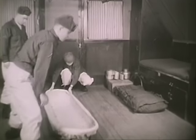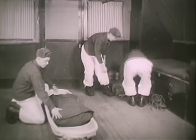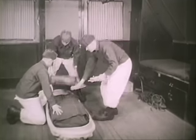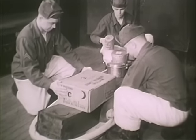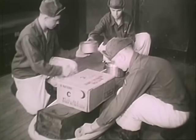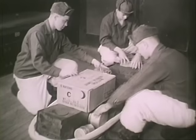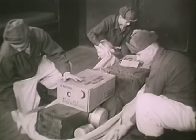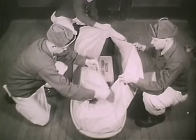A soldier in the subarctic travels light. Heavier and bulky items are hauled in the squad's 200-pound capacity sled. The boat-like sled is made of plastic. It has a canvas cover and lashing rings and ropes for protecting and securing the load. It's important to properly distribute the weight. The 10-man arctic tent goes on the bottom. The 5-gallon gasoline can fits conveniently to the rear of the tent. Rations and the Yukon stove go up front, along with a pair of one-burner cooking stoves, a pair of mountain cook sets, and a pressure cooker. A loaded sled like this can be dragged by soldiers on skis, but ordinarily, if there's any substantial distance involved, sleds are either hauled by tracked vehicle or delivered by air.